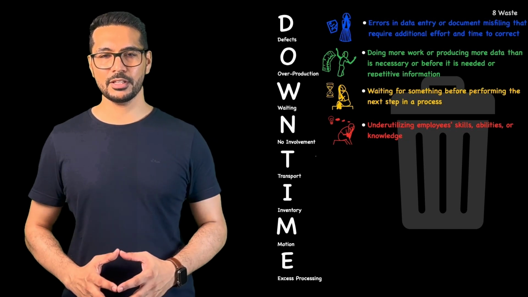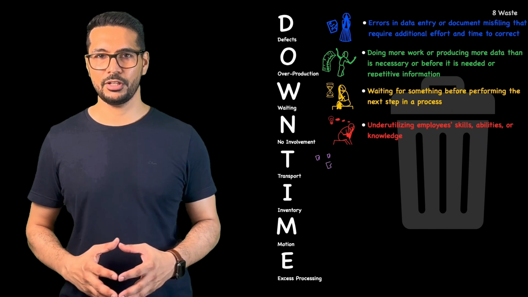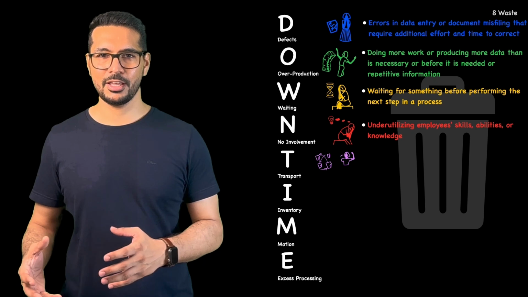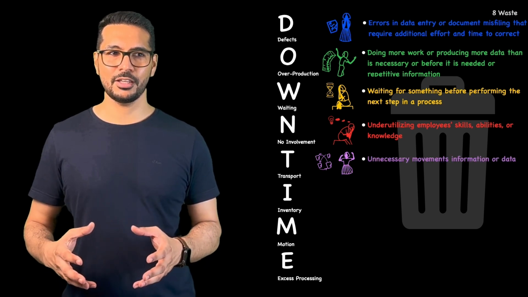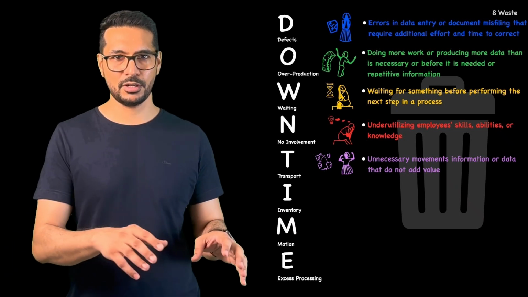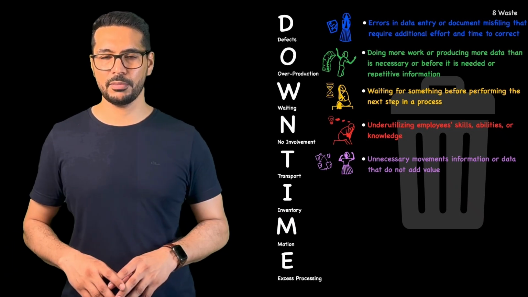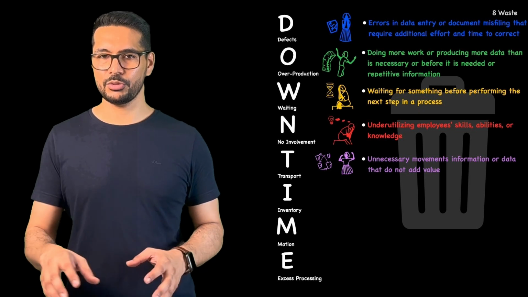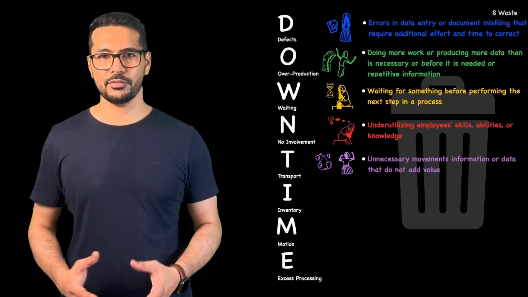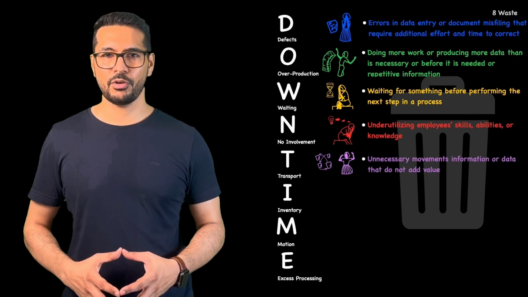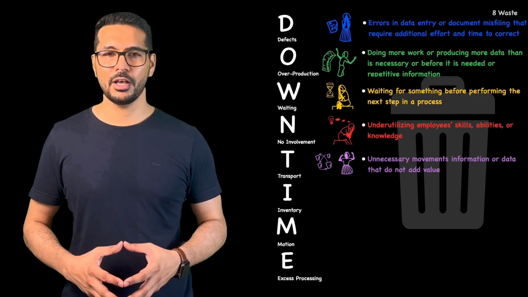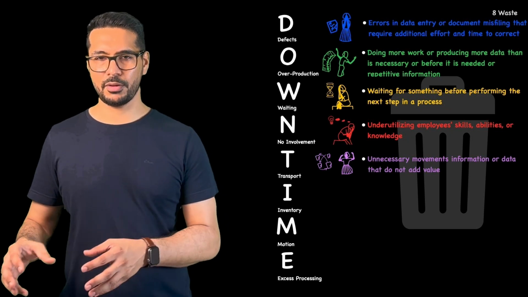The fifth waste is waste of transportation. It means when the data or the paper or the files are unnecessarily moving from one place to another, one department to another department, or one table to another table without adding any value to the original task. This could happen because sometimes we have processes or systems in which we over-communicate for every small thing, and we need a lot of approvals from one department to another.